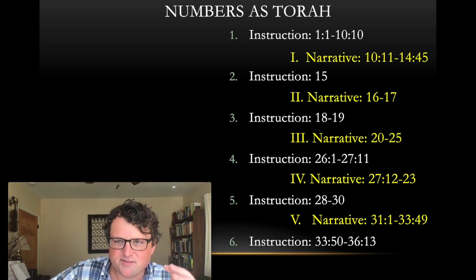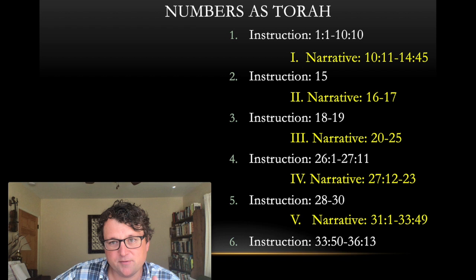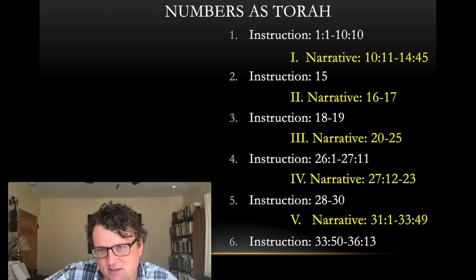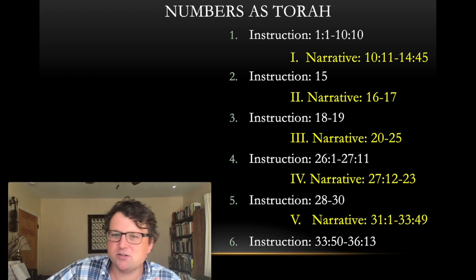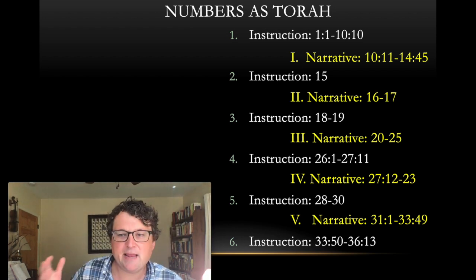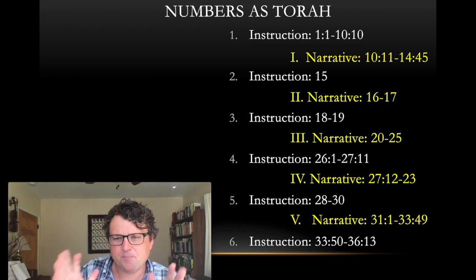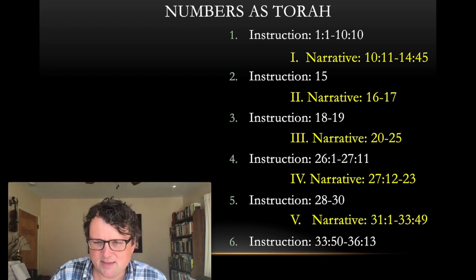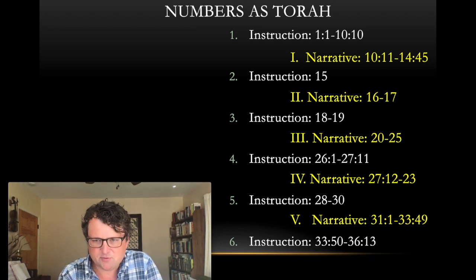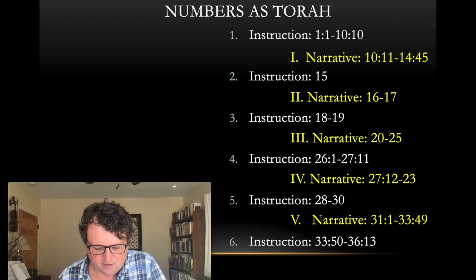But then we break into this narrative. In chapters 10 to 14, we get all these stories that deal a little bit with some of the instructions we found in chapters 1 through 10, but also that are addressed in chapter 15, which goes back into this world of instruction or law. Then we go back into the narratives, then back into instruction, back into narratives, back into instruction, back into narratives. So it goes back and forth, and the book of Numbers ends with this sustained bunch of narratives at the end of the text. There are 3 long chapters there, or 2.5 chapters of narrative at the end.